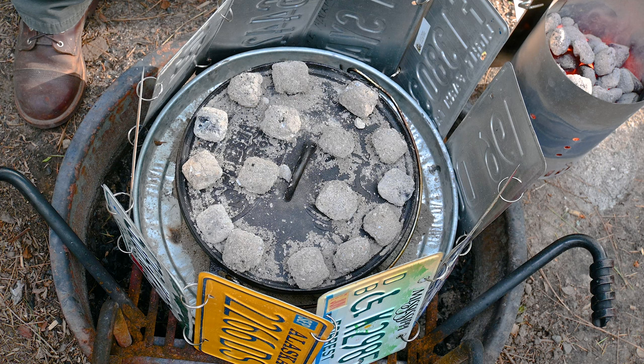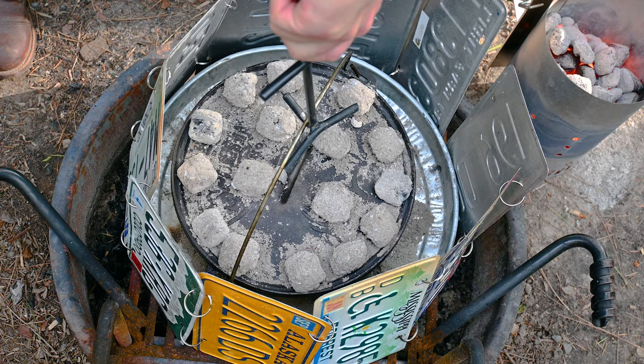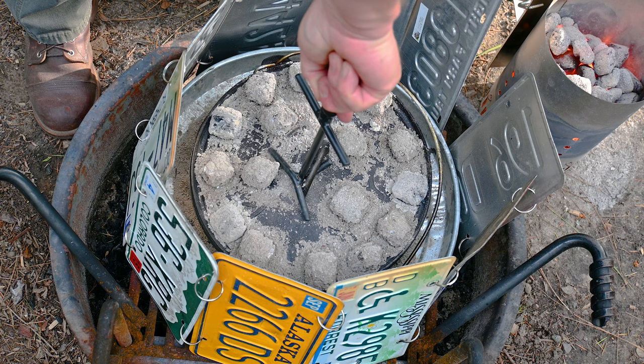Turning that Dutch oven is a must. We'll turn it about every 10 minutes. Here's how to do it. First, notice the handle direction. Next, turn the whole pot about 1/3 of a turn in one direction. Third, turn the lid in the opposite direction until the handle is in the same position as it was before.